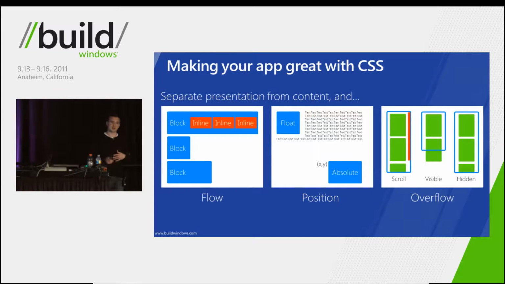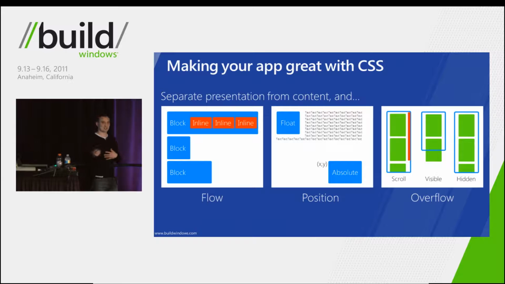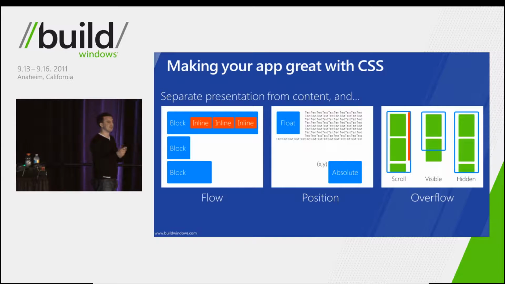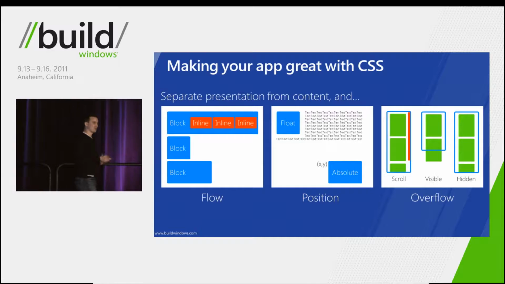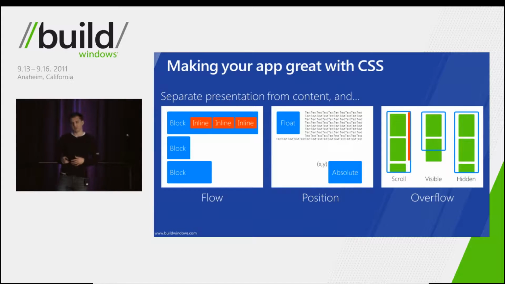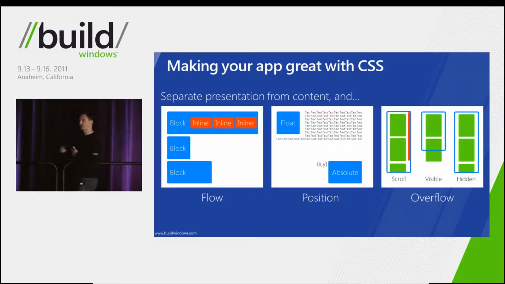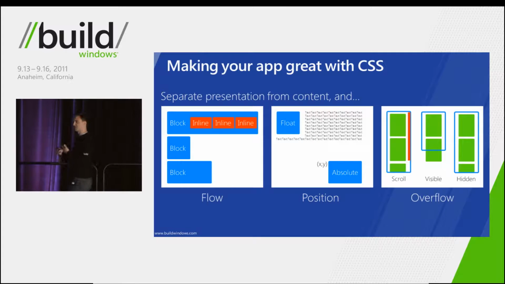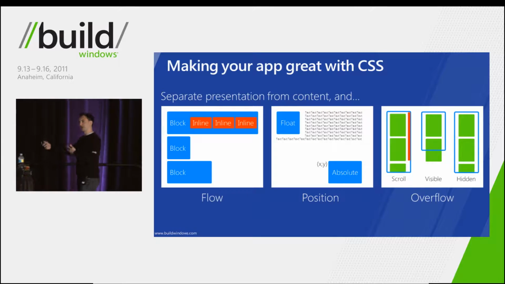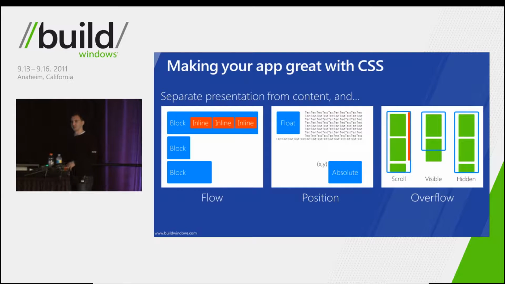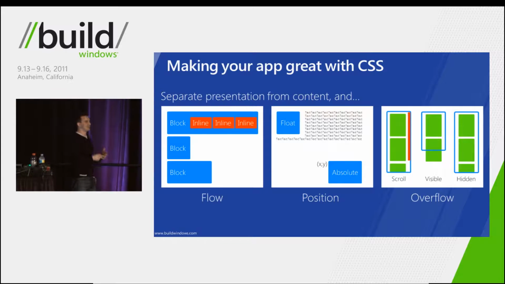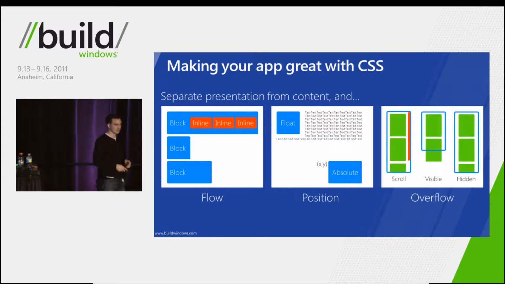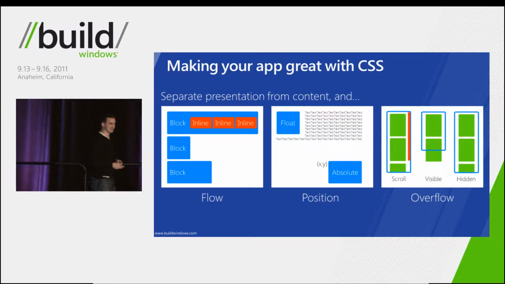One thing I want to call out, if you look at these flow and positioning properties, is that they're really focused on individual elements. What that means is that as a website designer, as a web app developer, heretofore what you would have to do is design your site based on these building blocks. You'd have to start from the bottom up and build your app out of these constituent parts. What CSS lacked up until now is a great mechanism to design your site or your app from the top down and then position content within it. We'll see how that changes with CSS3.